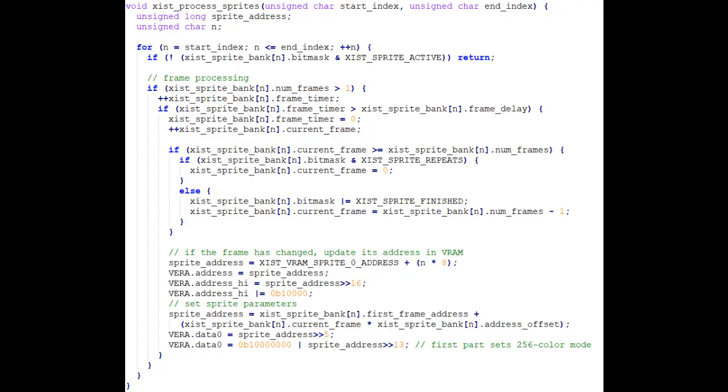Next is the process sprite function, where I've applied a simple performance optimization. Previously, this function accepted just a single sprite index for processing. But the downside of that is, it means you have to do a function call for every sprite you want to process. Function calls are relatively expensive operations even on modern CPUs, but I believe, and take this with a grain of salt, because I still have yet to study the 6502 architecture in detail, my confidence interval here isn't quite 100%.